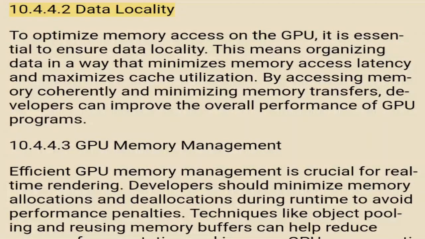10.4.4.2 Data locality. To optimize memory access on the GPU, it is essential to ensure data locality. This means organizing data in a way that minimizes memory access latency and maximizes cache utilization. By accessing memory coherently and minimizing memory transfers, developers can improve the overall performance of GPU programs.